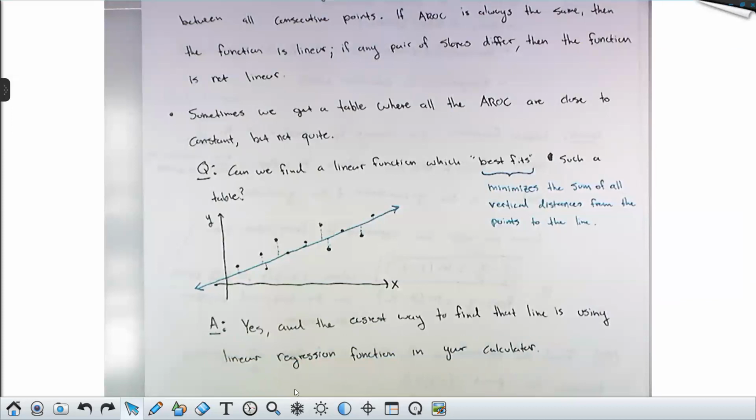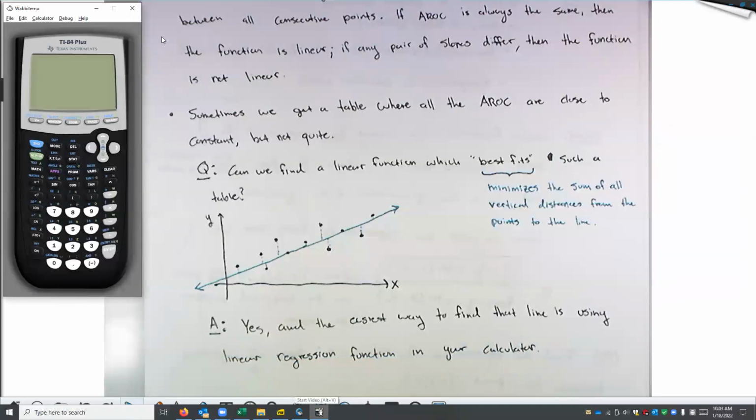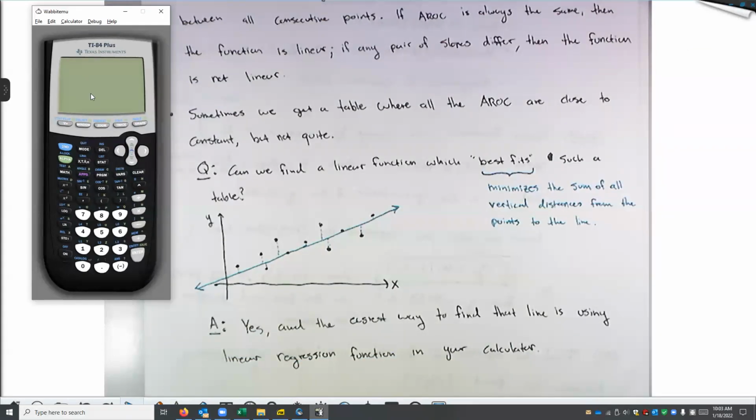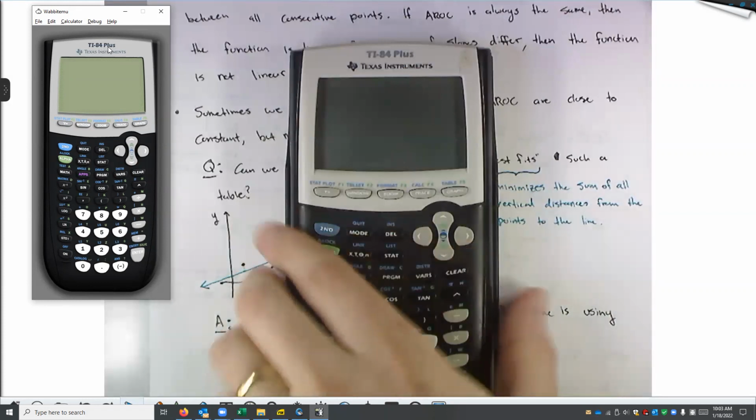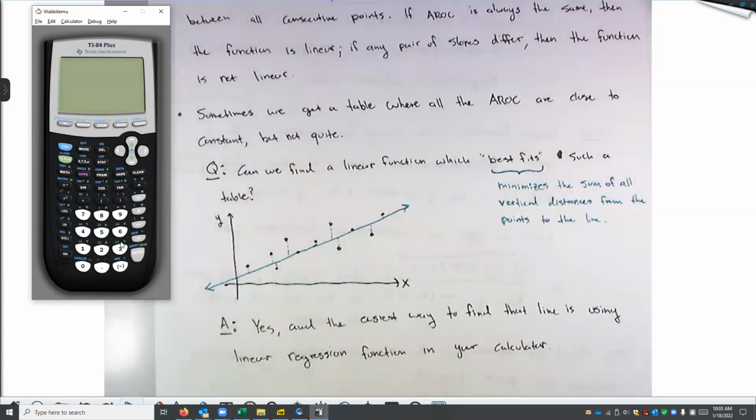All right, let me pull this guy up. For those of you who are unfamiliar, what I'm using here is an emulator, kind of like a video game emulator. If you want to play N64 games on your computer, you can download an emulator. If you want to play with a TI-84, then you can download a TI-84 emulator. Obviously, doing it like this would work, but it's blurry. It's not very good. So this works better. The first thing I'm going to do, and I want you all to play along with me here, is turn this bad boy on.